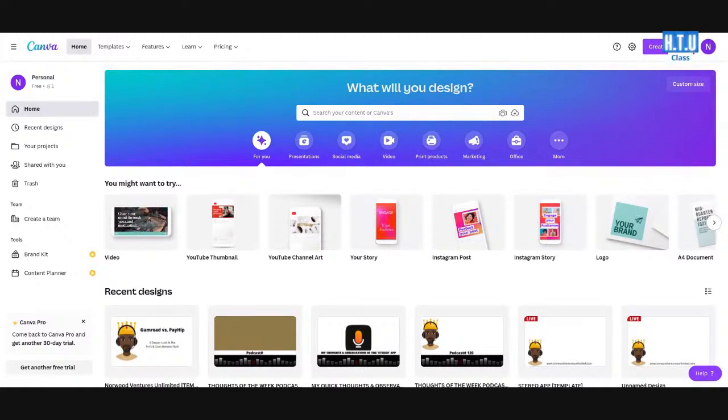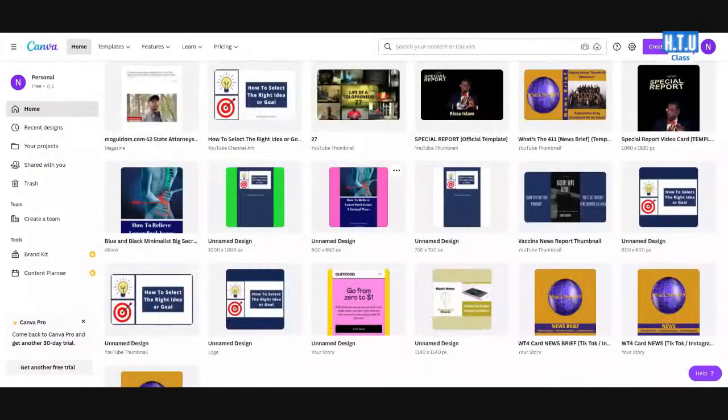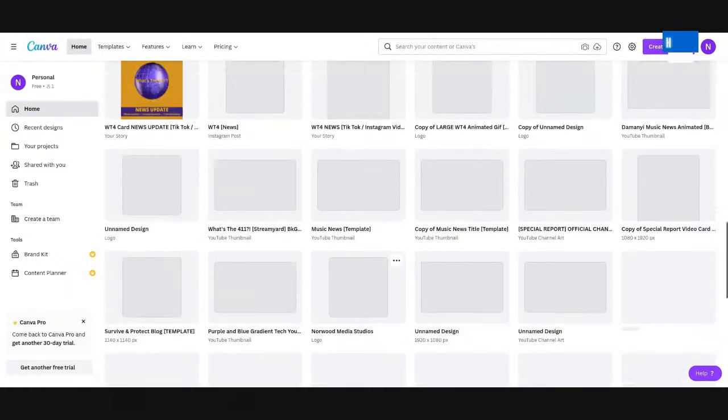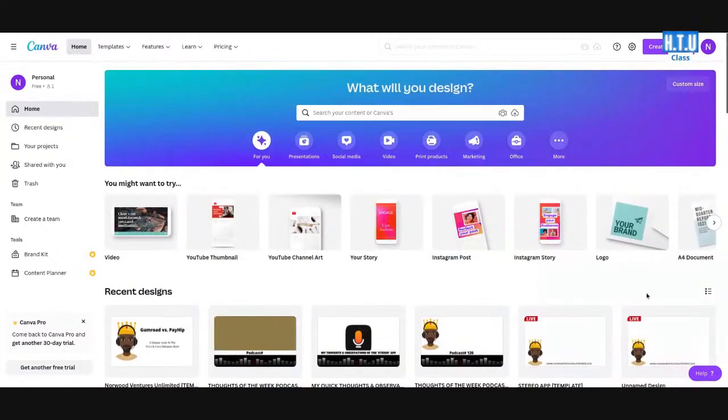regardless. All right. And so some of you might have your account and haven't created any designs, so you won't see anything like what you see. I have a lot of designs, things I've designed for a lot of different purposes here. Yours will be blank, and you'll just see this top row here. All right. Of different choices.